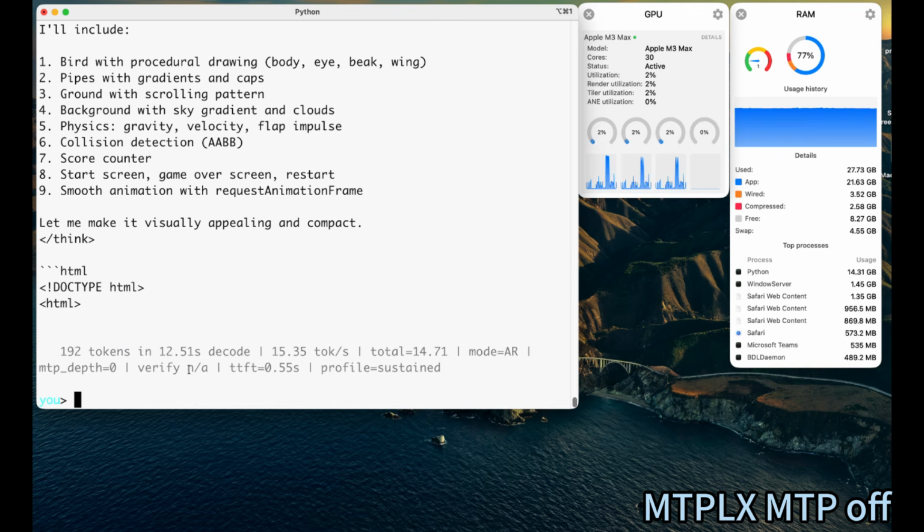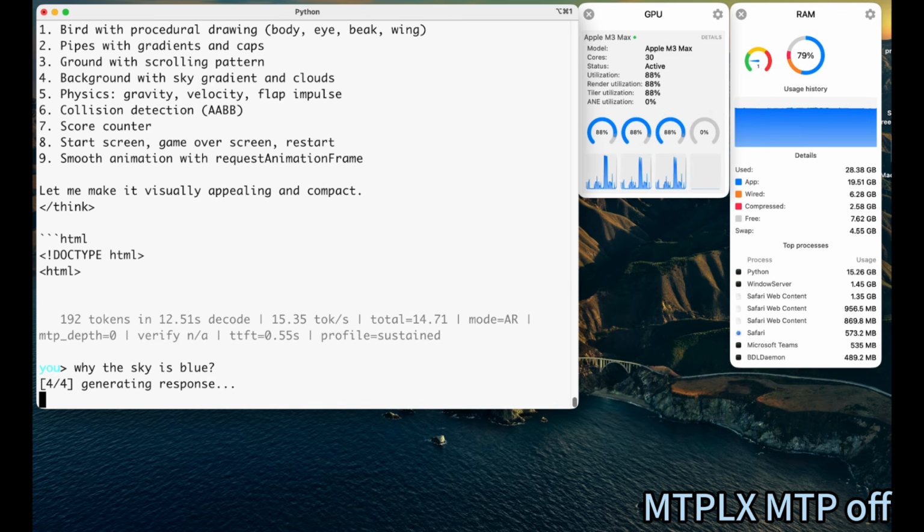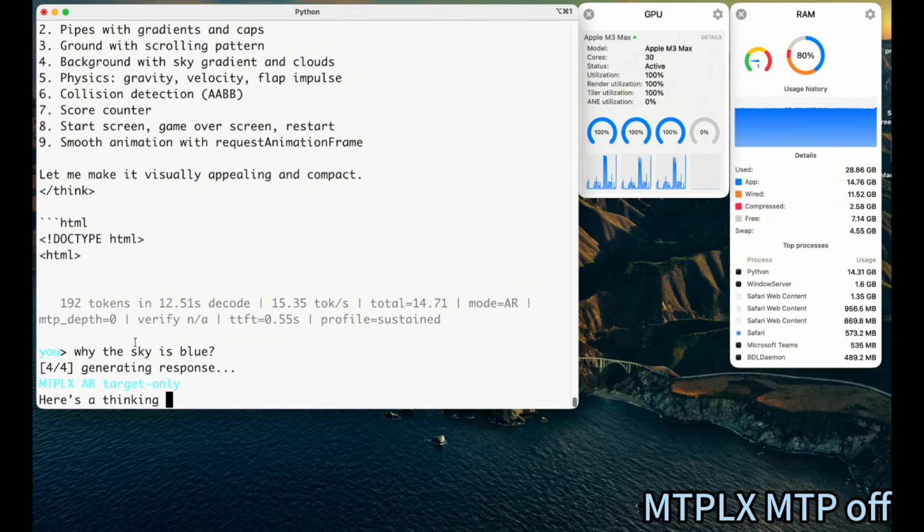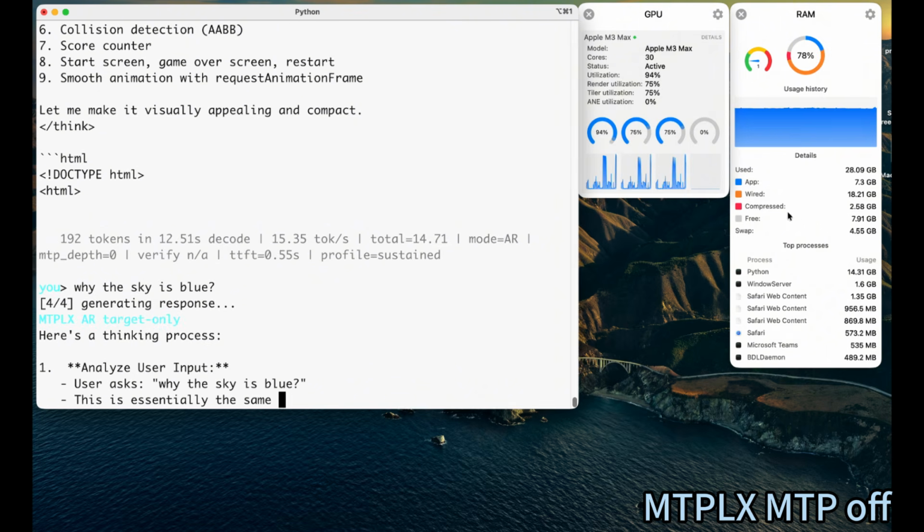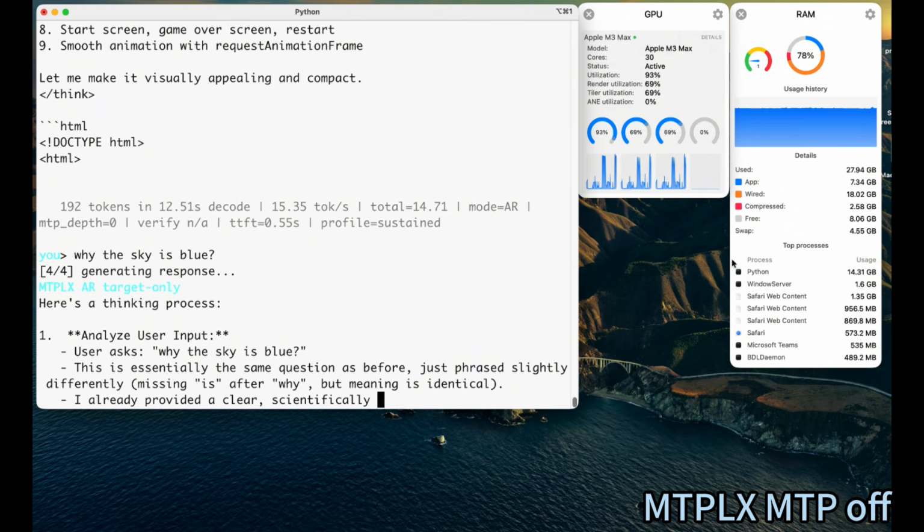Okay, so what if we wanted a normal chat interface, a normal chat session? Let's also do that.